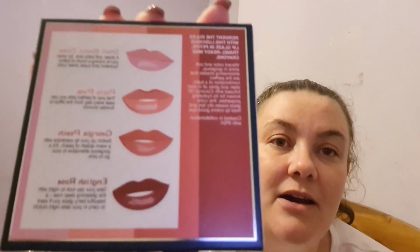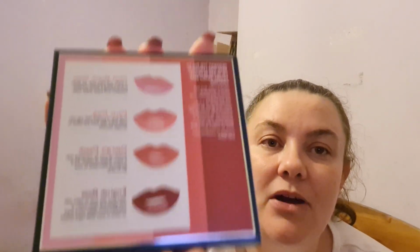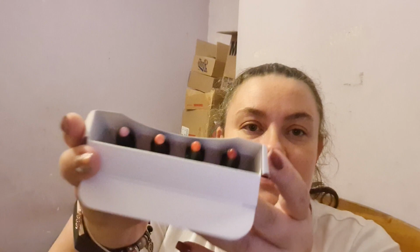This was an item that was chosen for me by Ipsy. So this is by Trastique, and this is a mini lip glaze set. And these are the shades that are included. I'm not going to open this up because I'm not sure if I'm going to keep it or not. This includes Shout Beach Sheer, Paris Pink, Georgia Peach and English Rose. So that's the four colours just there. And they are quite cute. That's what they look like.